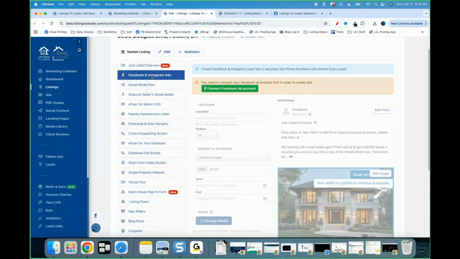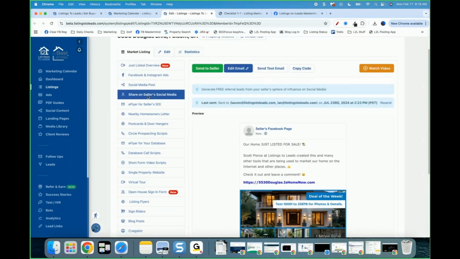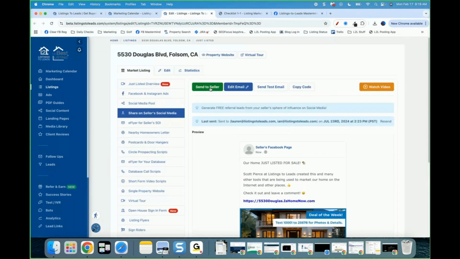So do the Facebook ad, right, $35 minimum, spend more if you want to, but use the other tools as well. So again, if you're the listing agent, don't forget to do this. So many top agents have done this, and it just kills me when I do. I talk to agents all the time, and I'll be in their account with them, and I'll see that this is not being used, and you are totally losing out.